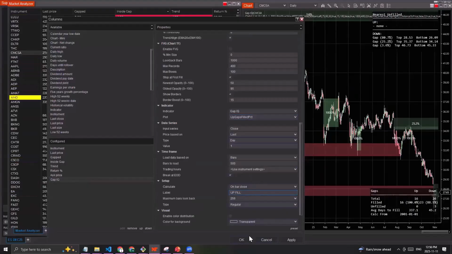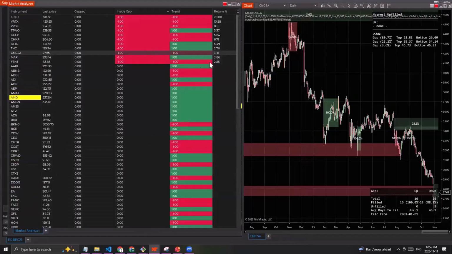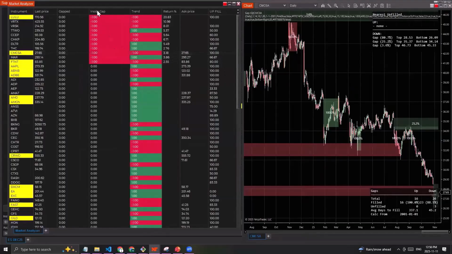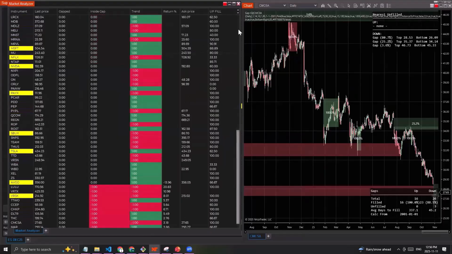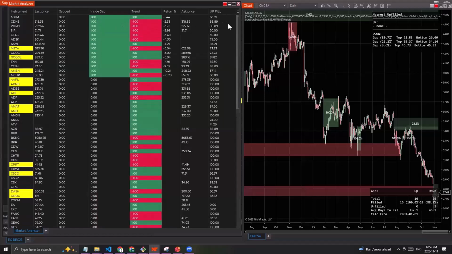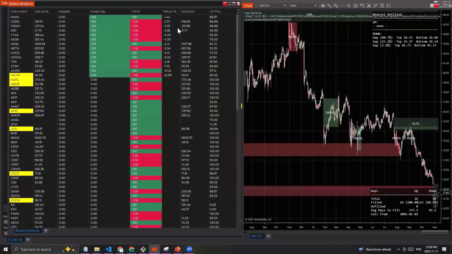Yep. Okay. So I'm not going to go too far into these technicals, but you don't even have to check the chart. We can see right here what percentage of up gaps fill. So here, this one's inside of an up gap. And we can see, okay, 66% of the time that one fills. This one, 89% of the time, those gaps fill. So very useful information that we can get just at a glance to find some good swing trading setups.